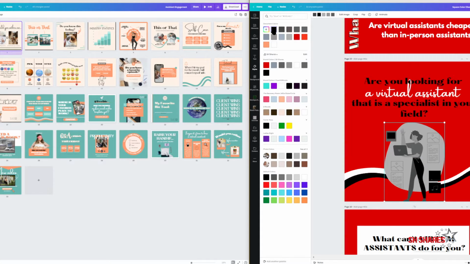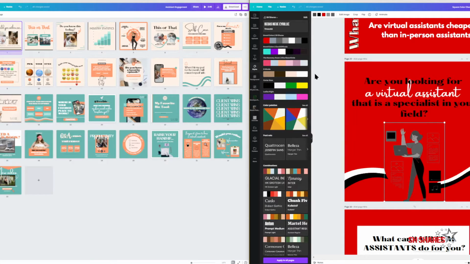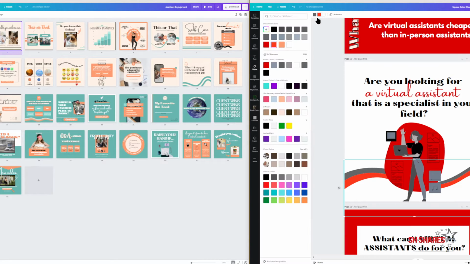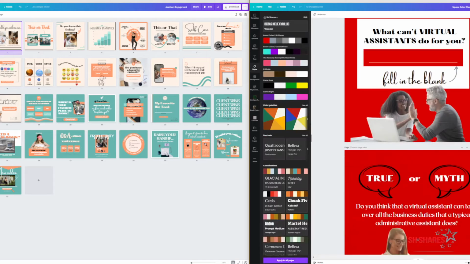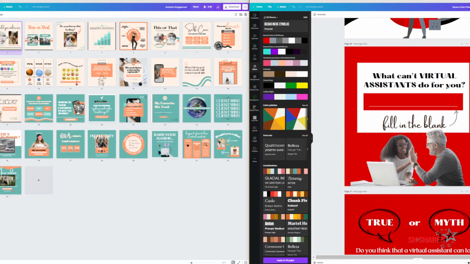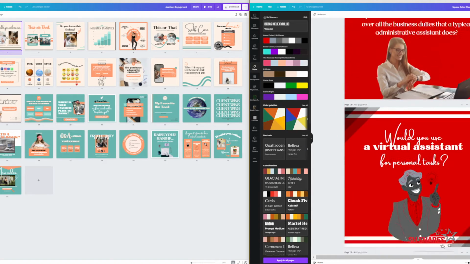So I'm going to change her pant leg and things to black. I'm also going to change that light gray to red. And then I'm going to change this background to white. Voila. Okay, right here where it still has this little orangey, I'm going to make that black. And there we go. I mean, this is something that you can do pretty quickly, but if you do not know how to do it, it is not done quickly.